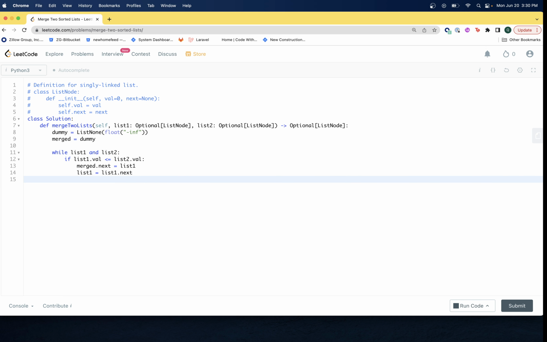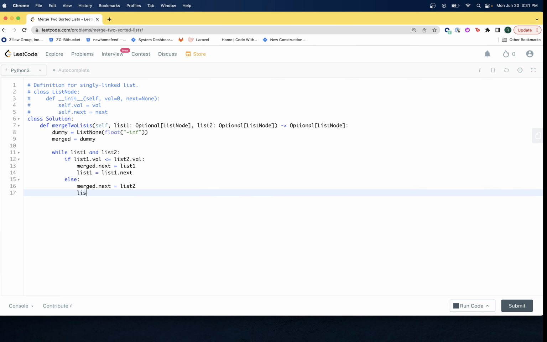So if it's not less than or equal to, then that means that the smaller value is list2. So if that's the case, then we want to add list2 to the merged list. So merged.next is going to be list2.